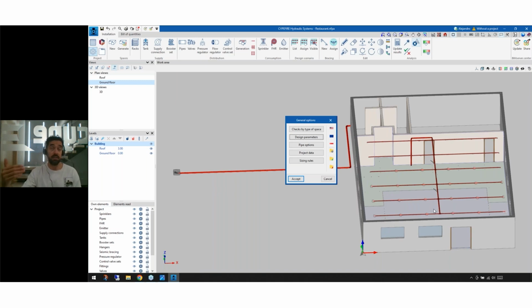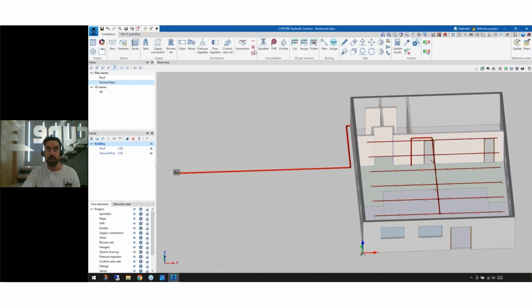Another thing that is done automatically. If you have seen it, maybe in the interface, we don't have the hangers anymore right now. The hangers were a very controversial topic for our users and for us in the development department.